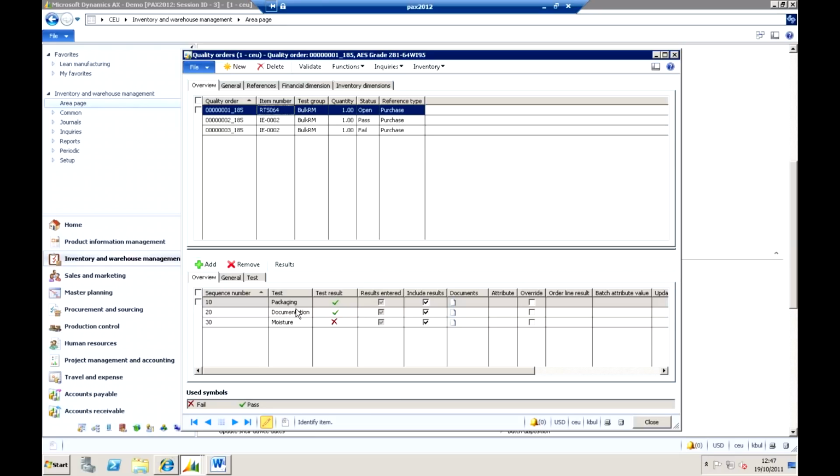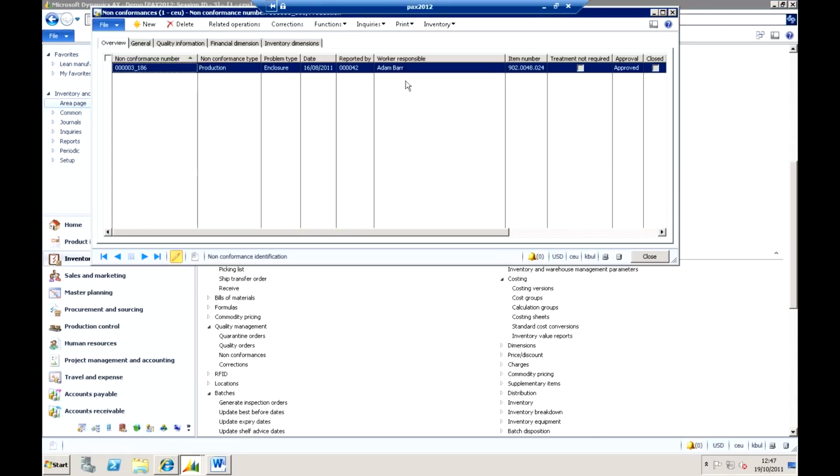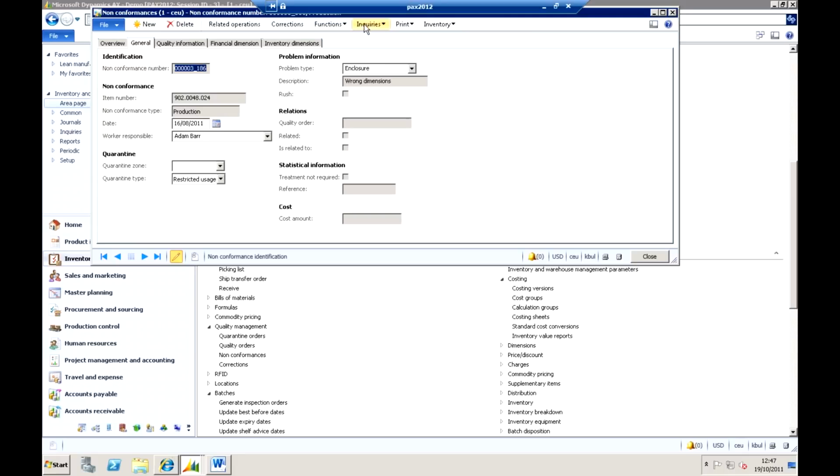I've written the moisture test, and I can see the measurements have been taken. Now the non-conformance allows me to record things like, as I mentioned, the root cause analysis. I can see exactly what status that's at, whether any actions have been completed, etc. And I can also do things from here, like print non-conformance tags or corrective reports, etc. Now the non-conformance tag is basically a label that you can slap onto the materials to say these are under quarantine. So you've got those sort of tools available directly from that.